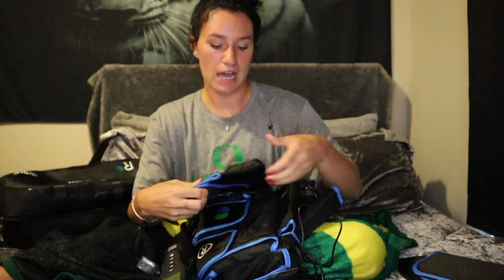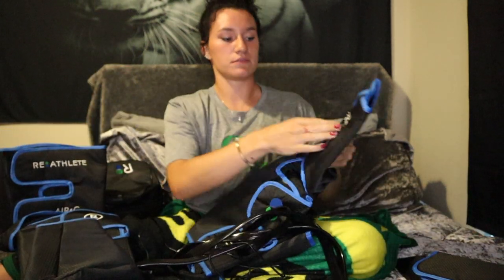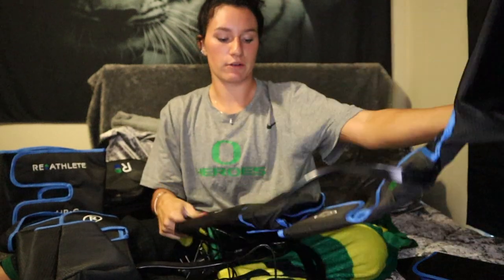It also comes with these extenders for, let's say, if your legs are a little bit bigger or longer, like if you're a taller person, bigger person, whatever it may be. So that way it can fit you, so it's customizable to fit you depending on size, shape, all of that stuff. I've begun to use this thing literally every night. And I mean every night religiously before I go to bed. They have the right and the left leg and they're attached and you can Velcro, you can kind of fix whatever to make it fit however you would like. You definitely want it secure when you're using them.